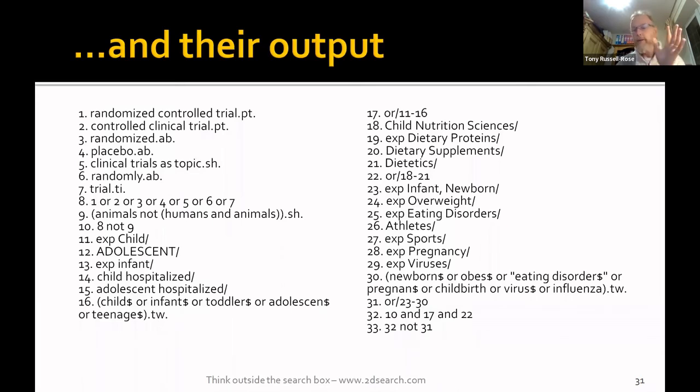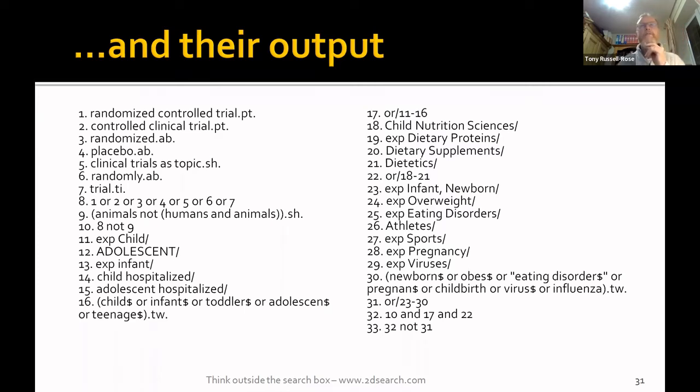They can lead to, those of us among us who are professional searchers are probably familiar with this kind of thing, which is typically the output of those interfaces, and it's a search strategy. And for those who aren't familiar with this, you can see that it's a collection of controlled vocabulary terms, it's a collection of Boolean expressions, and they're all linked together with the line numbers. You see that line number 33 is telling us to take line number 32 and to NOT it with line number 31, and line number 32 is telling us to take 10 and 17 and 22. Anyway, you can work backwards.